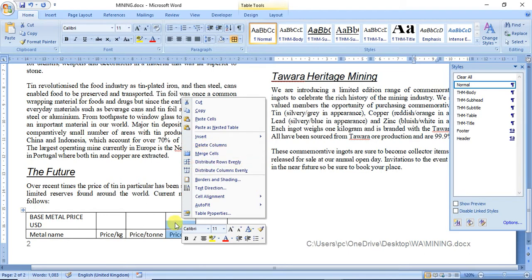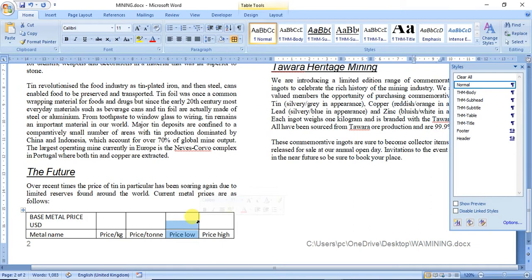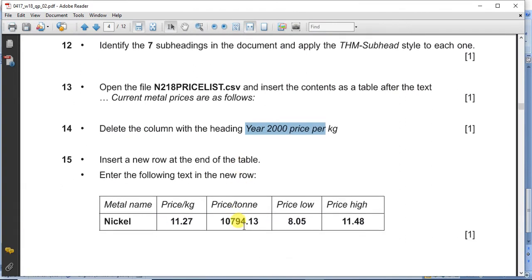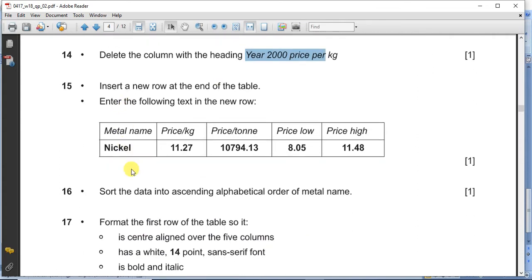It's up to you. Now, after we have deleted the column, I can fix the table to be within the width of the column of the page layout. What else? Insert a new row at the end of the table. Enter the following text in this new row at the end of the table.